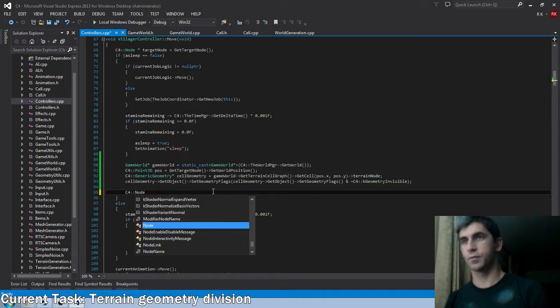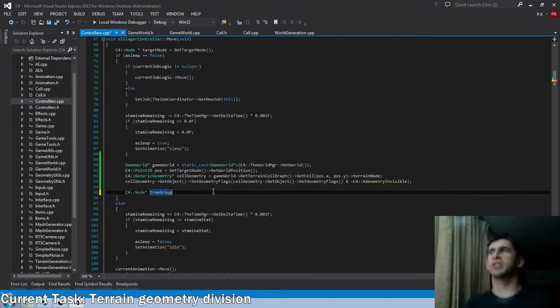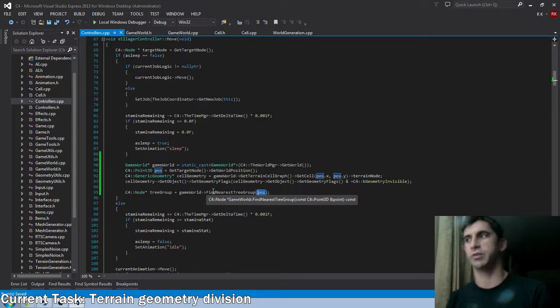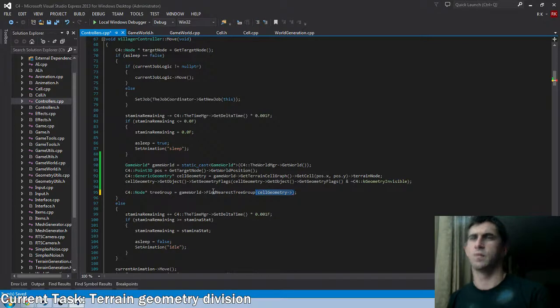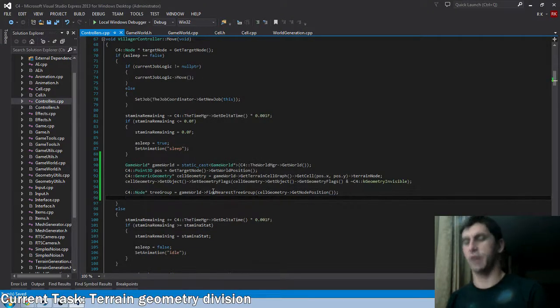So we have... right, I remember. We're hunting for a tree group. So just getting the nearest one. Okay, well, let's get the nearest one first. So we're going to find the nearest tree group. Not just the nearest tree, but the nearest tree group. Not to us, because if we find the nearest one to where we're standing, that might not be the most accurate thing in the world. So what I'm going to do instead is get the cell's position. There we go. Okay, so now we've got our tree group.